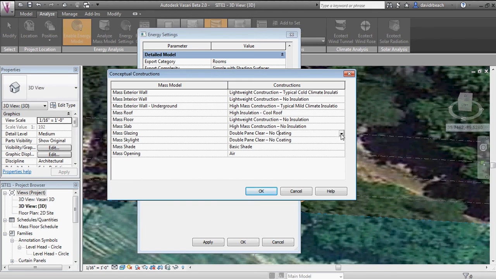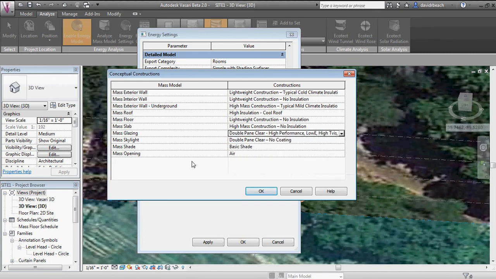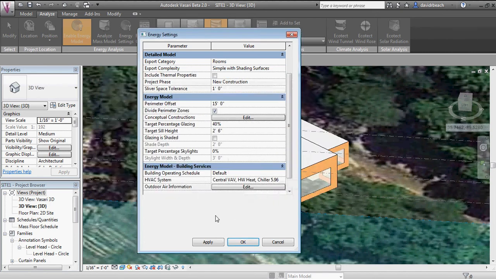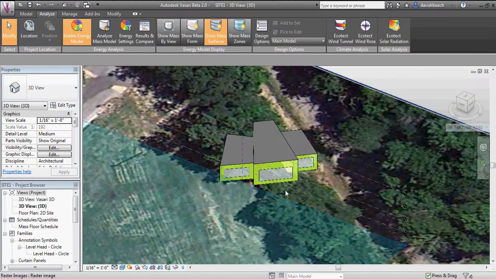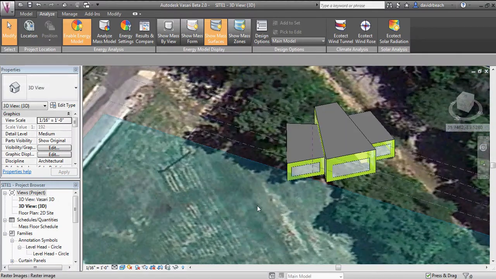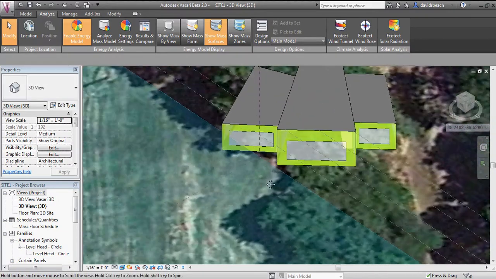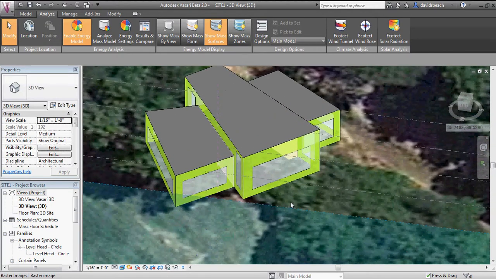On the glazing, let's go ahead and switch this out to a higher performance glass, so a high performance low E. And I'm going to say, okay, so I've done some things to pretty dramatically modify the overall enclosure, and I'm going to click OK. Now, the next thing that I want to notice is these windows right here are facing south-southwest. So they are prime opportunities for some shading devices on the glazing, and there is an automatic tool built in to help resolve that.